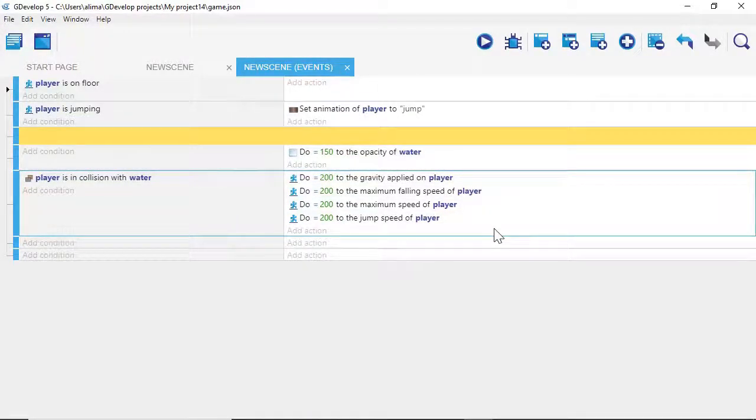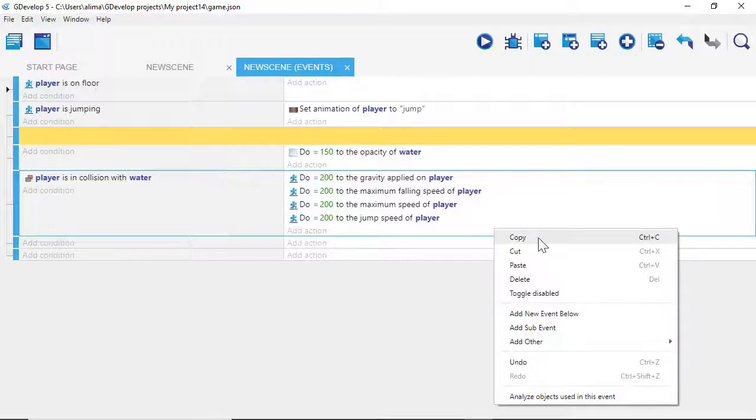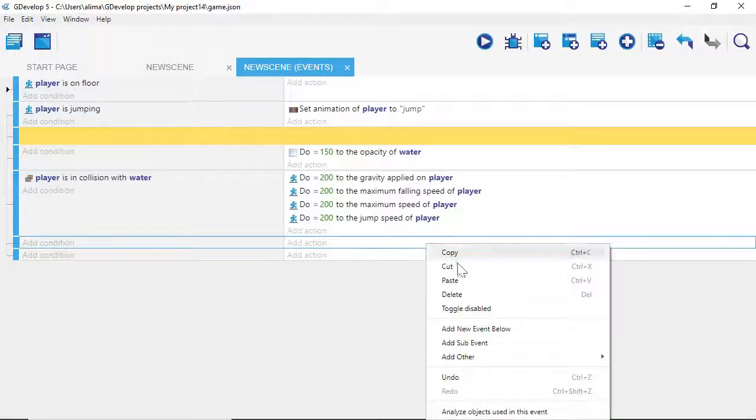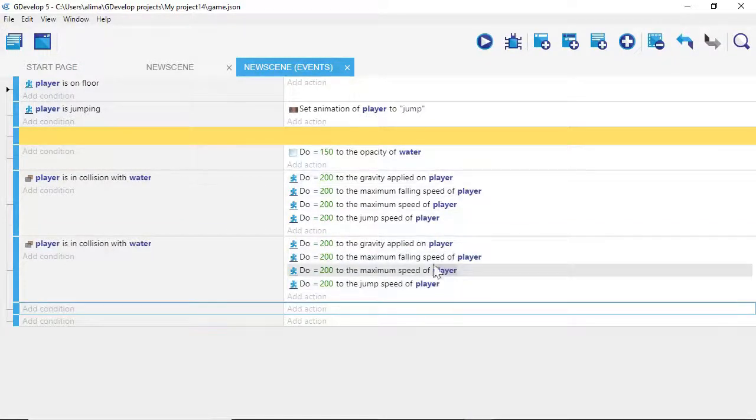So we're going to right click here. When I say here, I mean near the bottom, right above that blue line. I'm going to click copy. Then I'm going to left click here so we have this blue line going around these 2 blocks here. Then I'm going to right click and select paste. So now we have all of this again here.